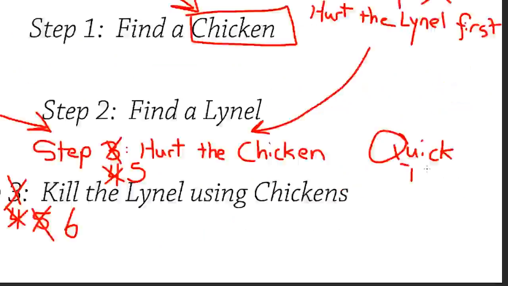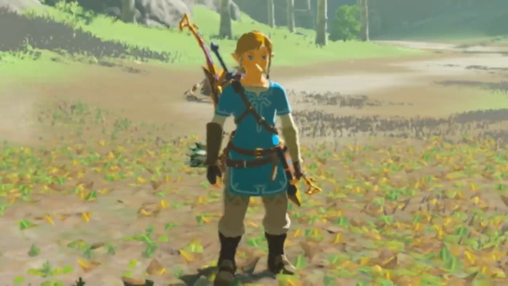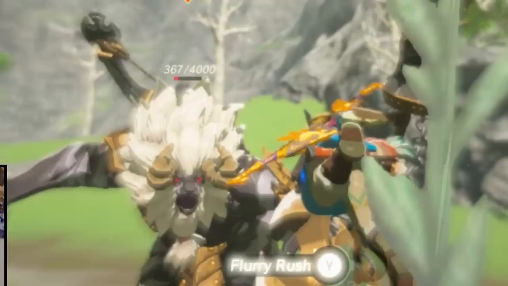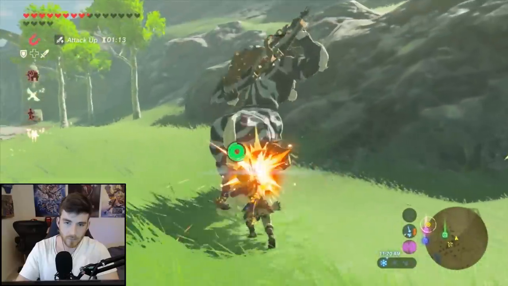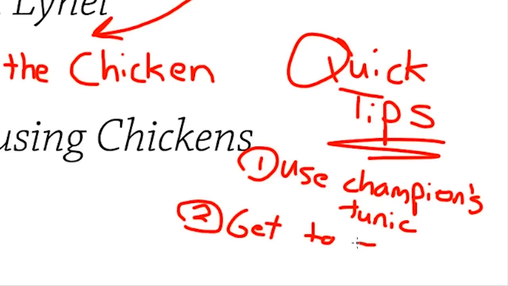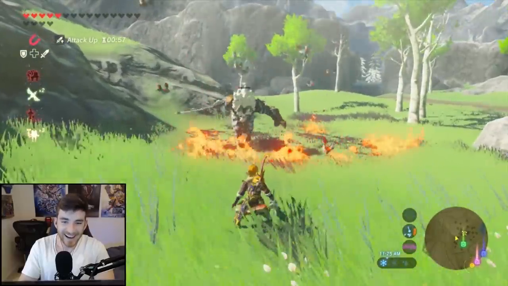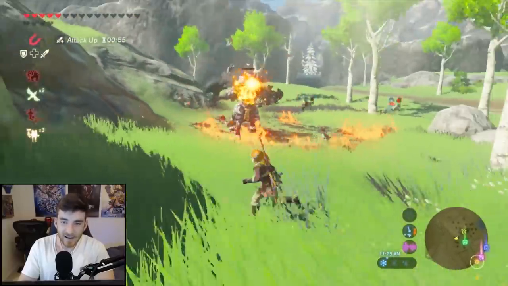Now this is getting a lot harder at this point, so here are a few very quick tips just to help you do this stuff better. The first tip is to use the champion's tunic. This is the item that you get from Impa after completing a camera quest, and this allows you to see the enemy health bar, so that way you can actually calculate how to get the Lynel's health low enough without accidentally killing him. No! The second tip is get the Lynel down to at least 50 health, because if it's any higher, you could have a situation where the chickens attack but don't actually kill the Lynel.